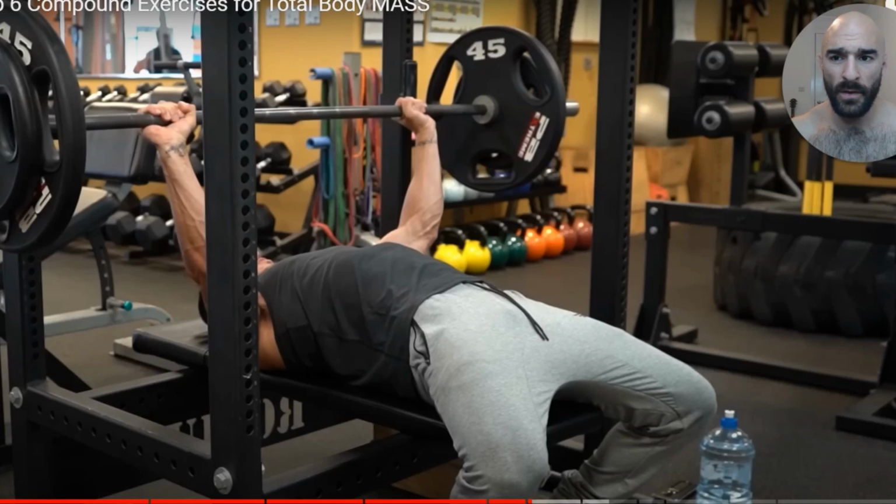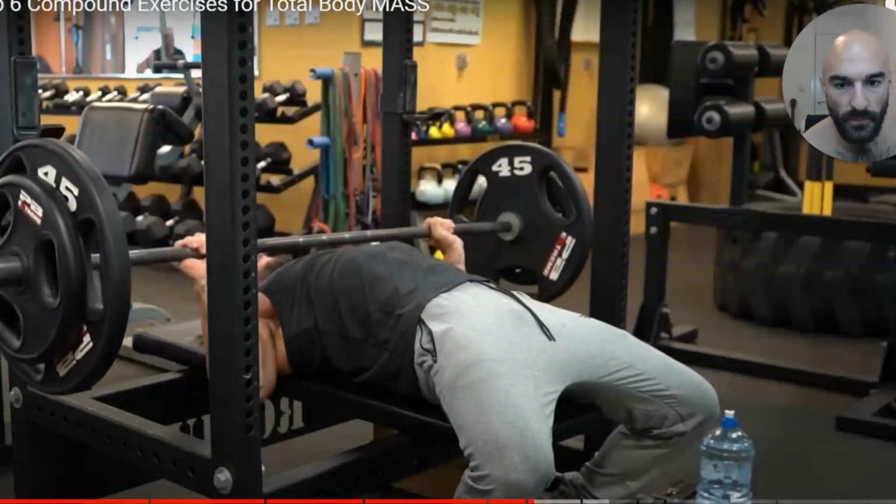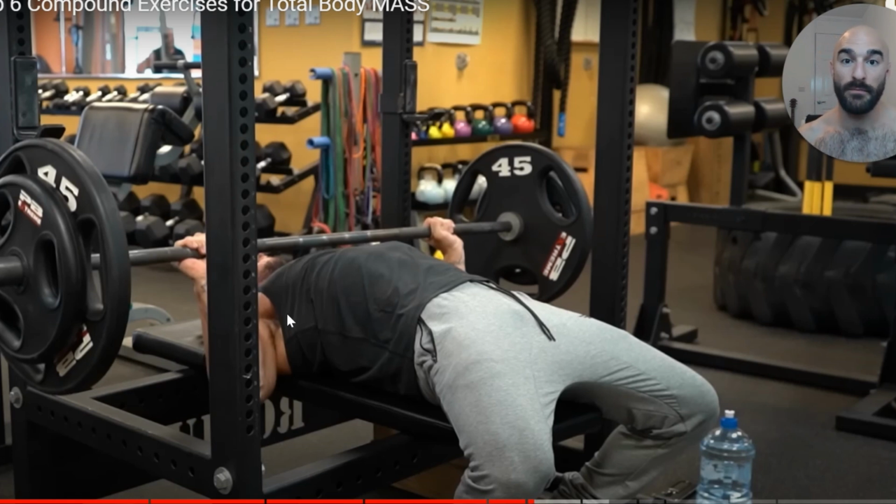I'm just going to talk about best bang for your buck compound movements as you start to look to develop your strength. Right, you notice how there's a little bit of a curve in his torso here, and his chest is actually pointing out and up. What this means is he's starting to activate his glutes, and you may think, on a chest exercise, activating your glutes.